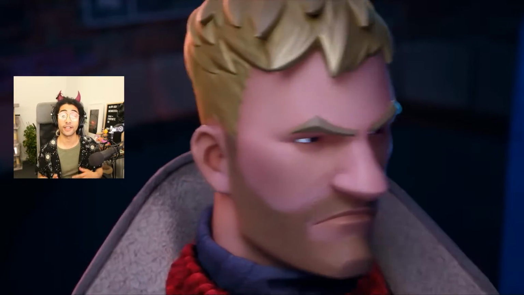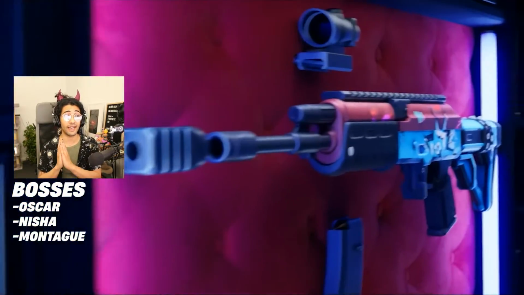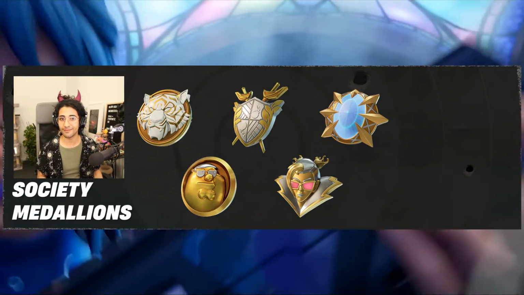This is really big. You get these from taking out bosses, and there is 5 bosses: Oscar, Nisha, Montiage, Valeria, and Peter Griffin. These are called Society Medallions because these are members of the Society. Take them out, get the medallion.